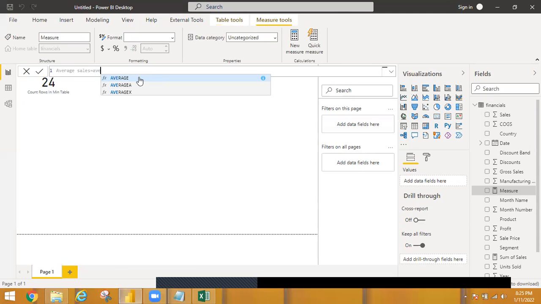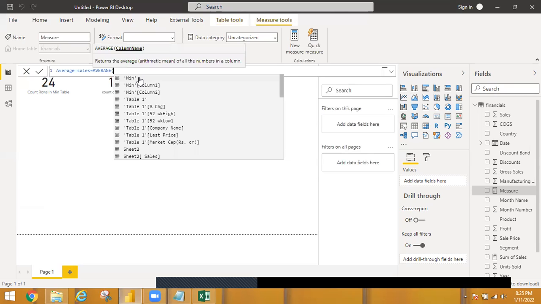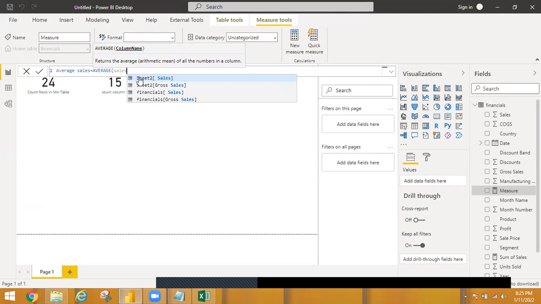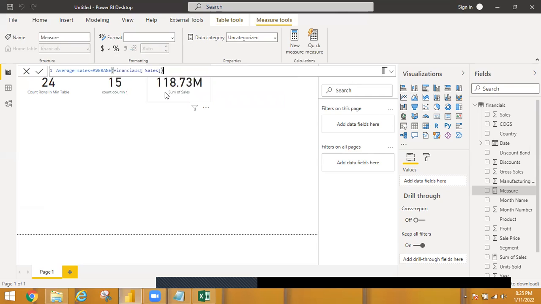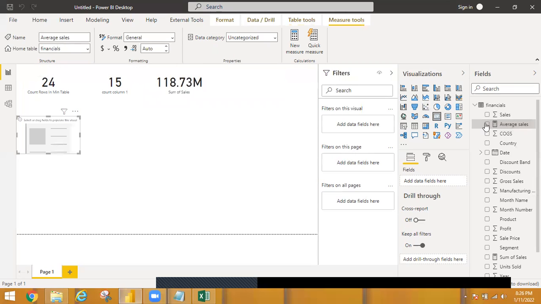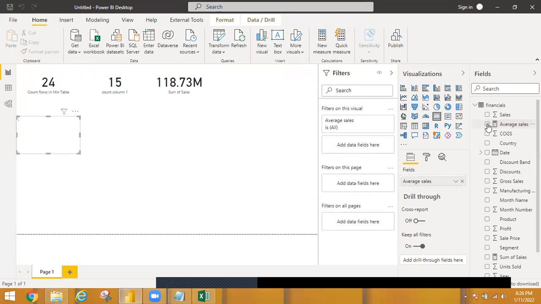Just select the average formula and provide the argument. Here I'll select financial sales, bracket close. Done. So the formula is created. Now if I want to see the value, I will go to card and select it. So this is my average.